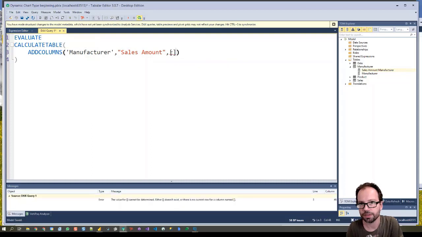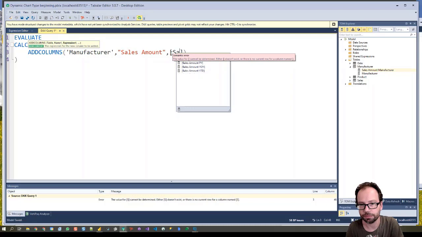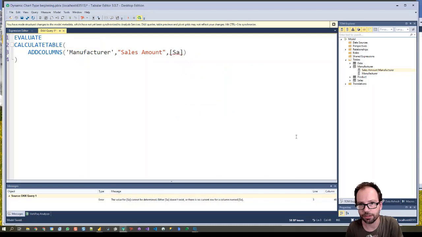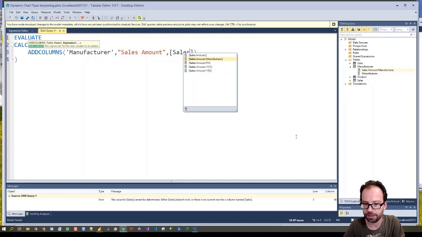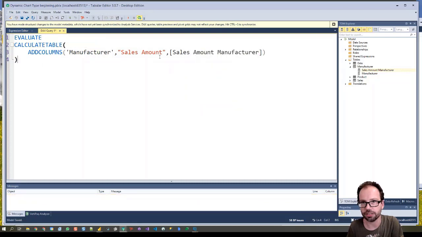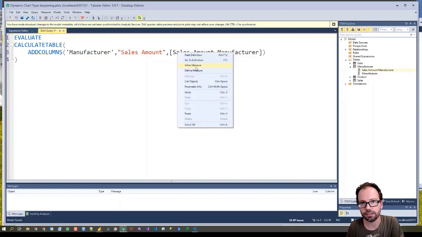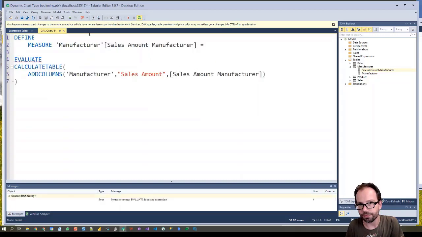No, not this one. I don't see anything. Oh, where is it? Sales amount manufacturer. This is the one. Okay, we haven't yet defined anything for that. So we'll include this measure on the top so we can make the definition and see step by step if it works as expected. Okay, and we have calculate table, but we require something more. Oh wait, we need a definition for this. Okay, we'll just put nothing for the time being.